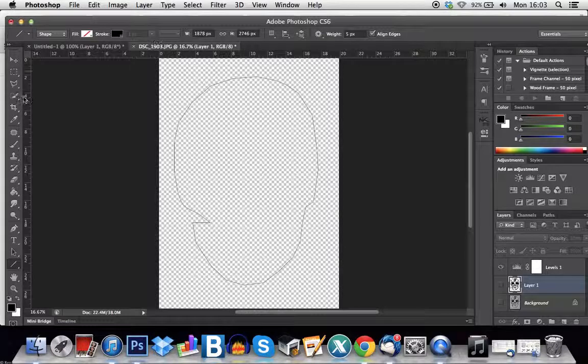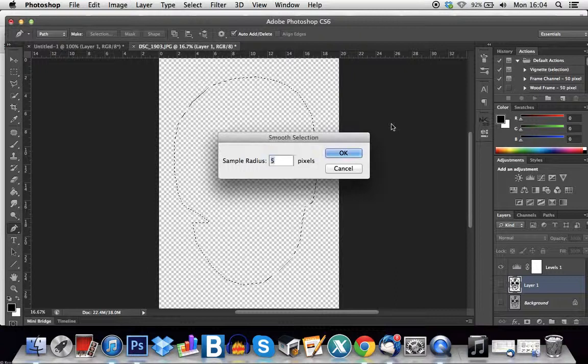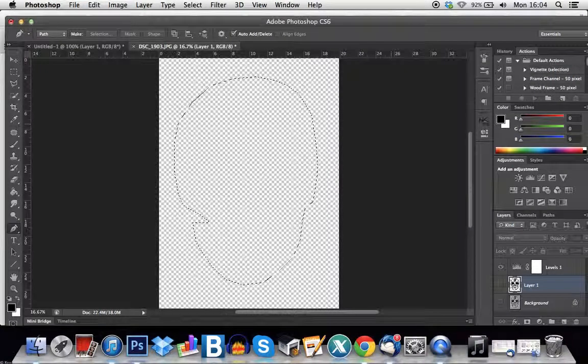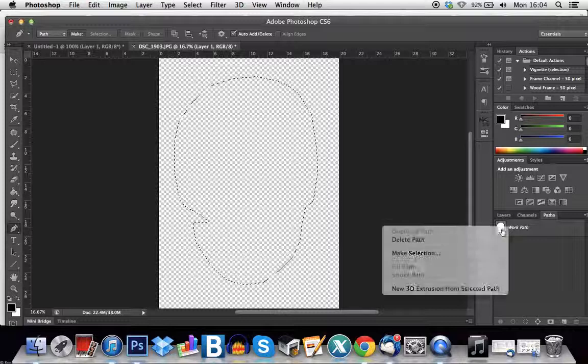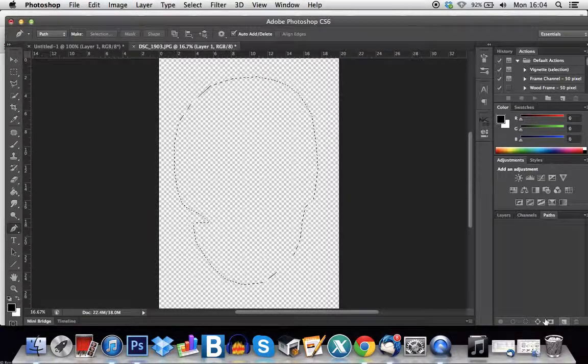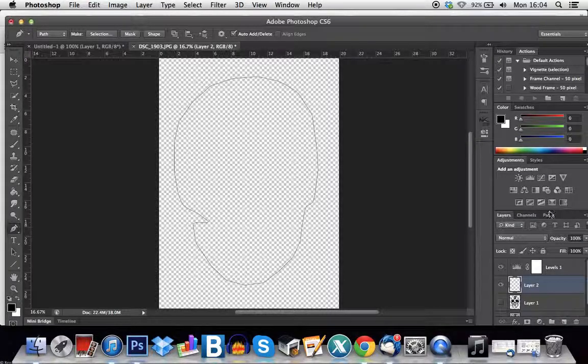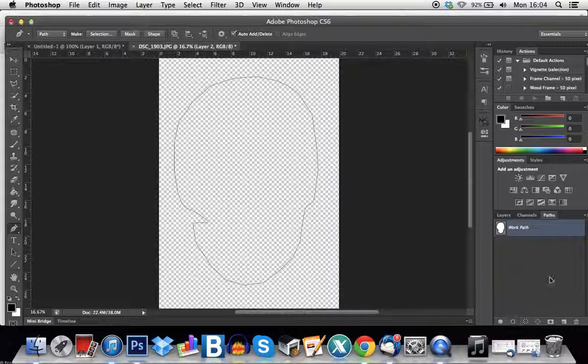Or, if I go back to my pen tool, I can make a mask, which isn't that useful, or I could make a selection and do the same thing I just did and smooth it. So I could go back to that thing and smooth it again. So if I was smoothing it for 20 pixels, it would make it a lot nicer, which I'm still working on. And then I could do the same thing again and, oh, I probably want to delete that because that will be my old one, which isn't smoothed. And then I'd make a new path, and then I'd probably want a new layer, yeah. And then I could stroke it again if I wanted it a certain size.